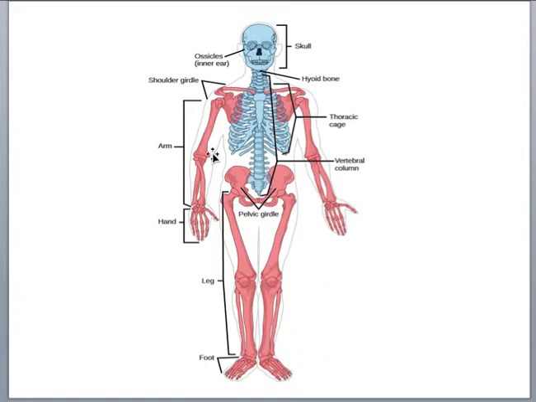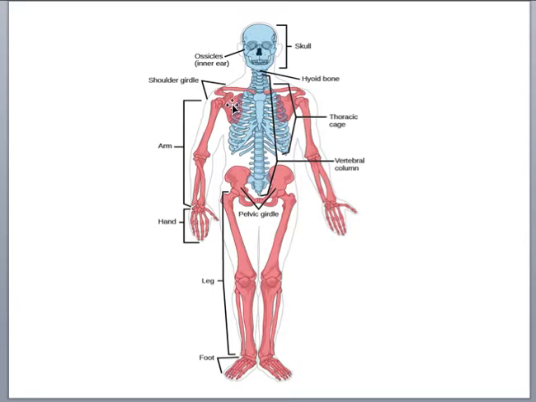This is just a nice little diagram that shows you the difference between the axial and appendicular skeleton. So axial skeleton, this would be the skull, the bones of the cranium, and the facial skeleton. Your vertebrae, your sternum, your ribs, okay? This is all axial skeleton, okay, the axis of the body. And then the bones in red are all appendicular skeleton.